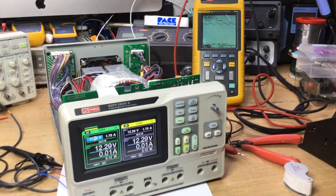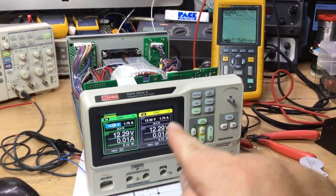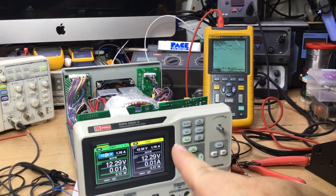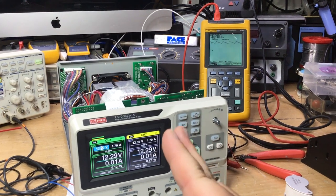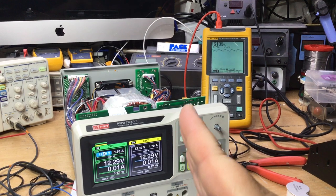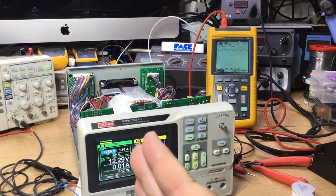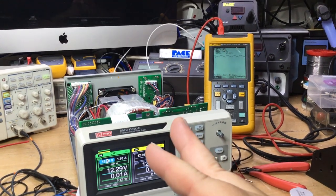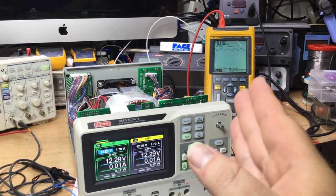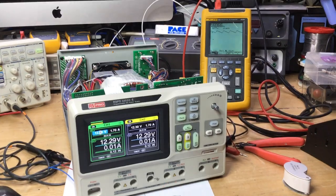I think the reason why it goes off at 5.5 volts as well is, as we'd drawn in the diagram earlier, there's a separate voltage regulator, I believe a 5 volt regulator for the microprocessor, and that'll be dependent on getting more than about 5.5 volts input. If 5.5 volts or less is achieved on the input of the regulator, then the output can't be regulated, so it'll probably shut down. So anywhere between 5.5 volts to, say, I don't know, plus 20 volts is its operating range on the input to the microprocessor voltage regulator.